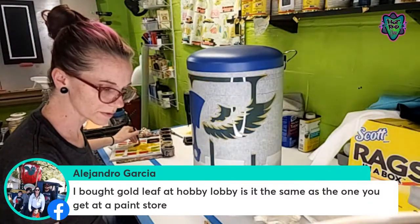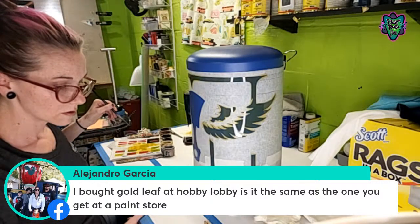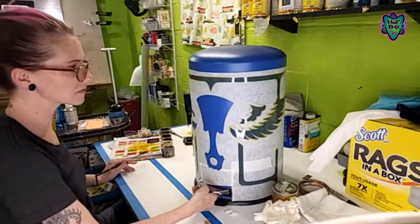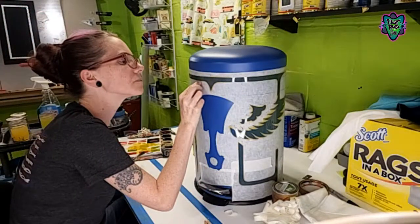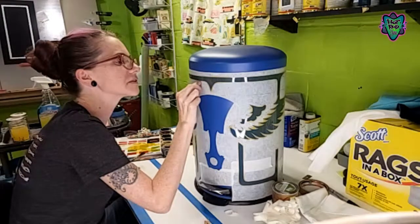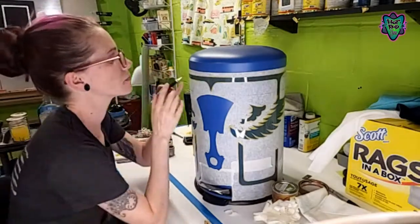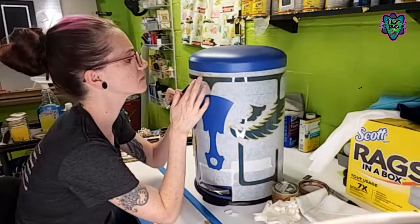I bought gold leaf at Hobby Lobby. Is it the same as the one you get at a paint store? So you'll be surprised, some of the leaf that I'm using today is from Hobby Lobby. It is not, you know, real leaf. There's a hair in there. It works just fine.